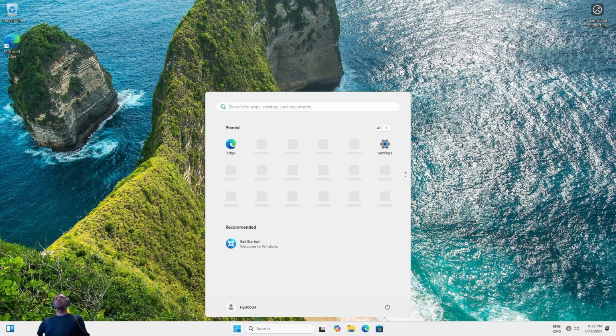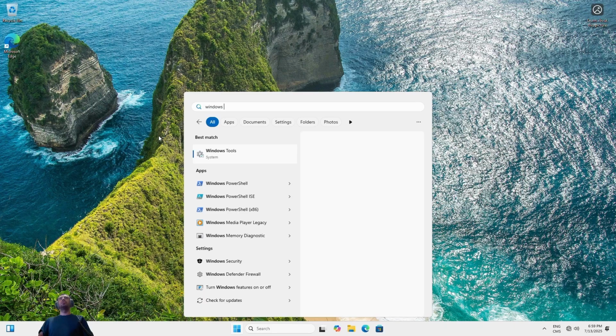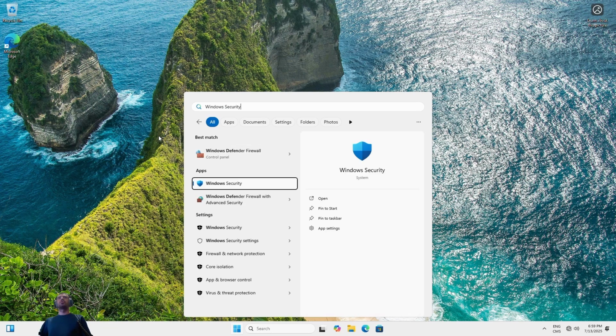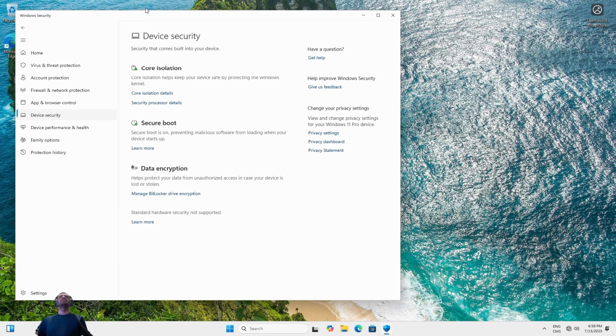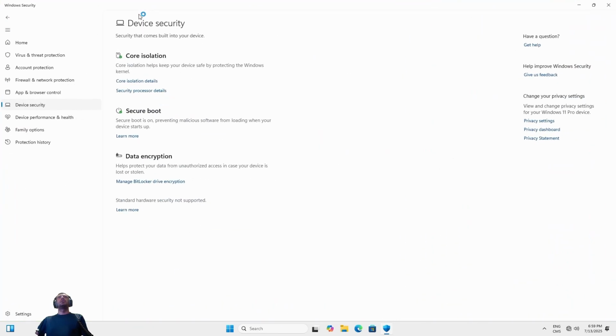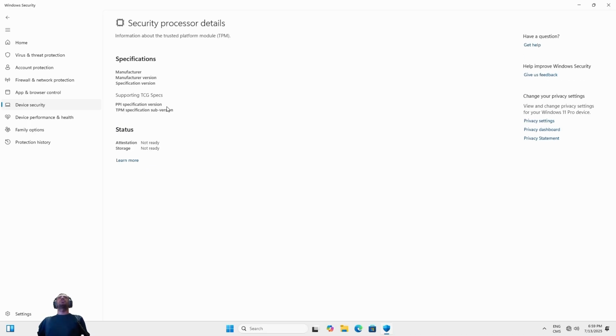This is Windows 11. So how would you actually verify whether or not your computer is compatible once you're inside the operating system? Well, there's two ways. First way is if you go into Windows Security, under Device Security, and over here it needs to be Security Processor Details. There it is, right here.